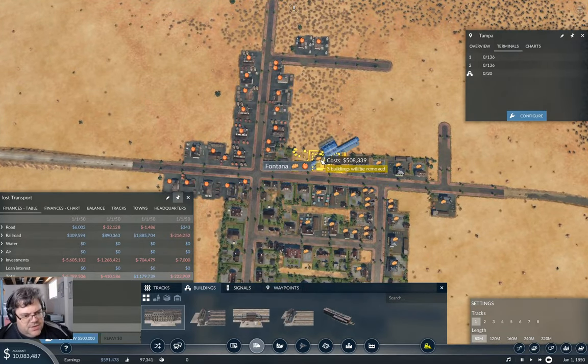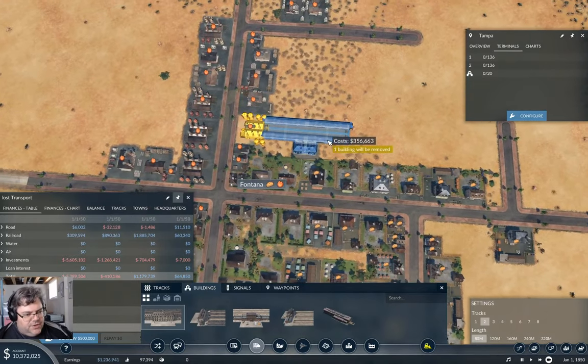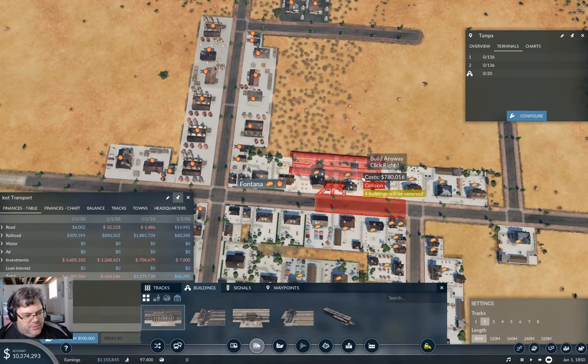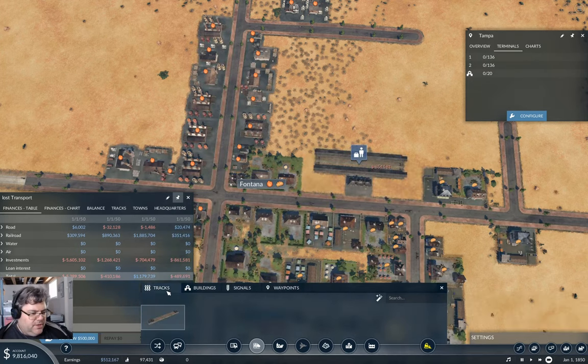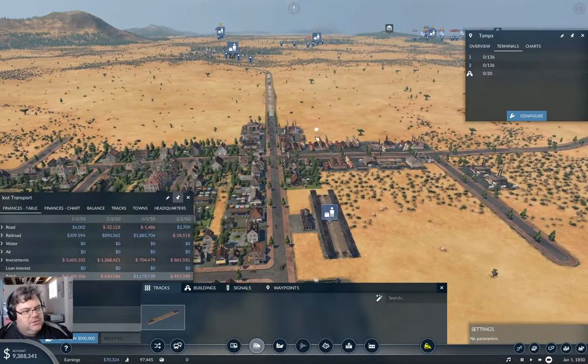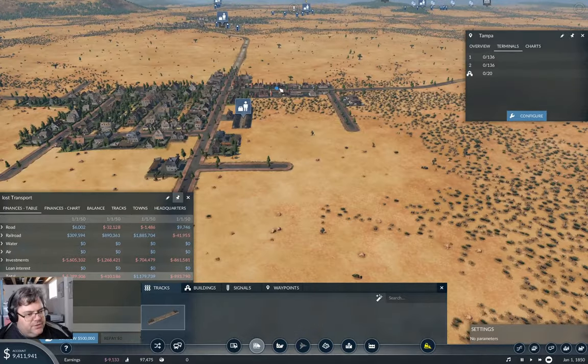because this is nothing special. I am going to put the two tracks in right away, though. I forgot to do it the last time, but yeah, we'll do it this time. Okay, so bam, there we go. Tracks. Which side did I merge on? That side. Okay.